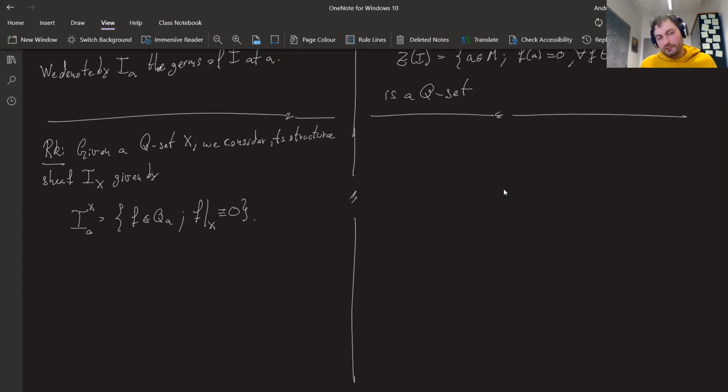Now I want to argue with you that in the complex geometry case, this is going to be a coherent ideal sheaf, in particular privileged, but in the setting that we are in here, it's not going to give us something which is privileged usually. And there are two examples that we can see that. The first one is the Whitney umbrella. There are more than two examples, but two simple ones.